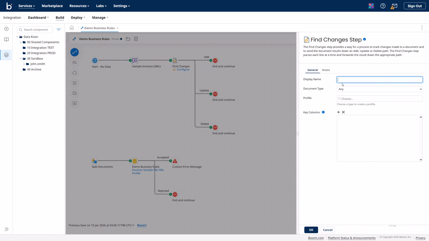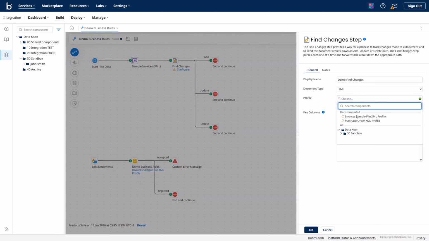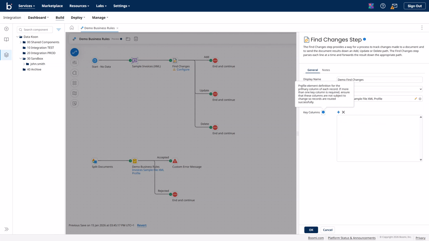Now we configure the find changes step, give it a name, demo find changes. Document type is XML. We select a profile here, invoice sample file XML profile. Profile element definition for the primary column of each record: if more than one key column is required, ensure that these columns are not subject to change, so records are routed successfully.